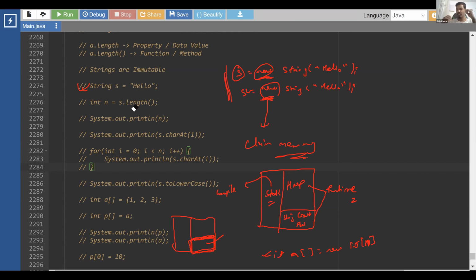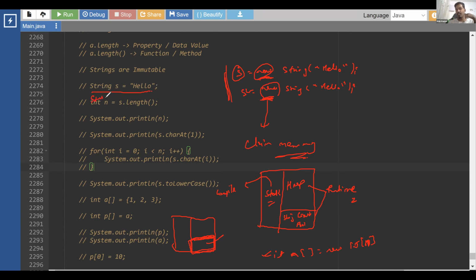In the heap, there is a special section called the string constant pool. There are some strings that will go to the string pool. Java does it for caching, for example. If you create a string hello, this is one classic example of how the string pool is helping us in caching, or how it is helping us reduce the memory footprint. So for example, this is the string that we created, hello.